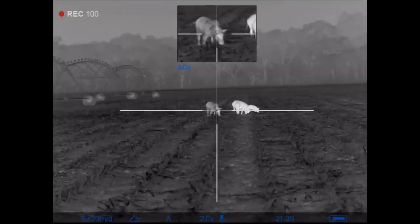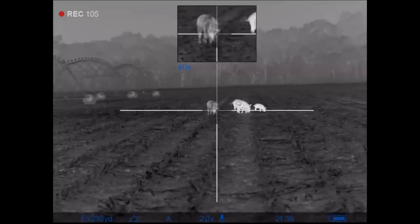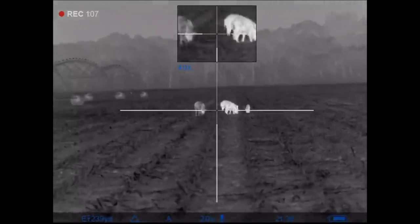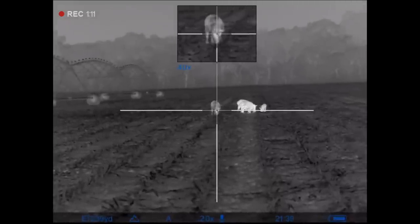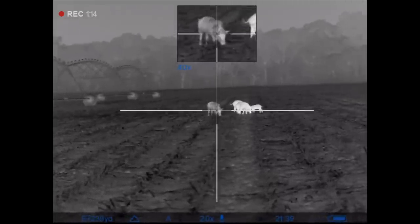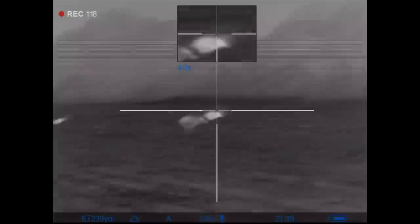All right, guys, I just want to show you all this group right here. It's a prime example of how tough these animals are. Some of them just fall down. Some of them, you know, they can take a hit. And you'll hear the impact. It sounds like a belly slap on a person. So that one actually just took it in the neck. The second one, you see, it just rolled.